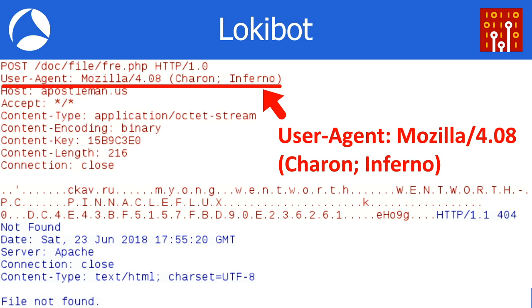And you'll also see that we've got this data. It's actually exfiltrating data to that command and control server, saying, okay, here's the user account name, here's the Wentworth PC on Pinnacle Flux, some of the other data. And there's probably other stuff in here that's listed in the bytes, in the actual hex code, that I'm not able to cover here.